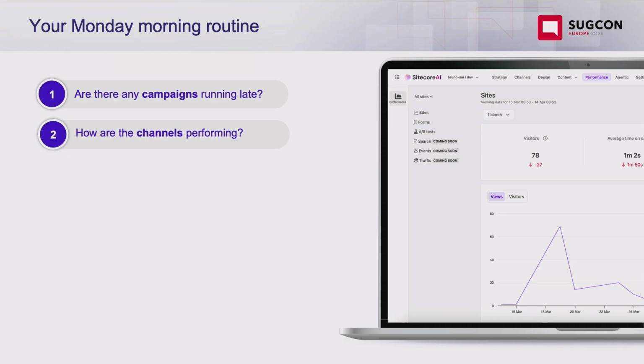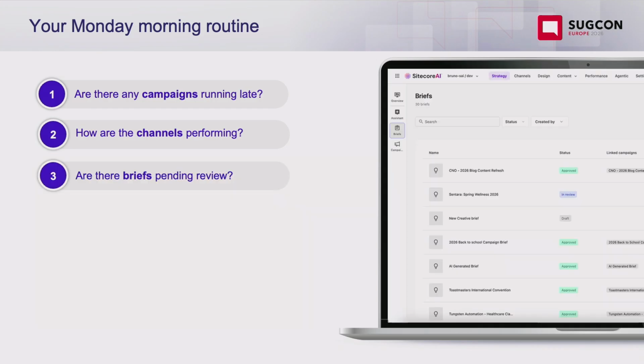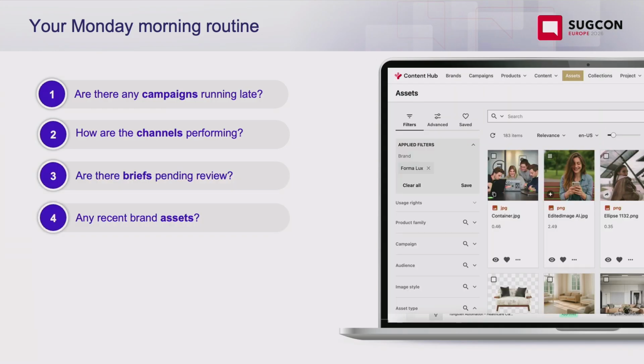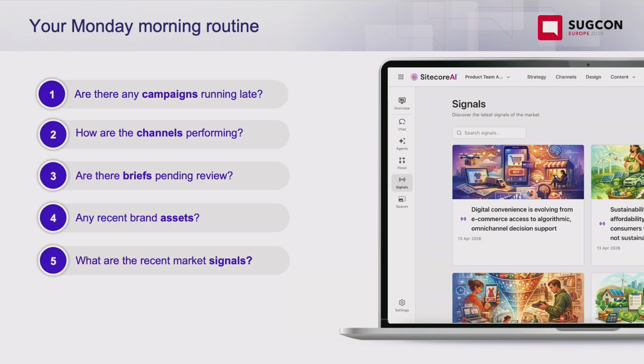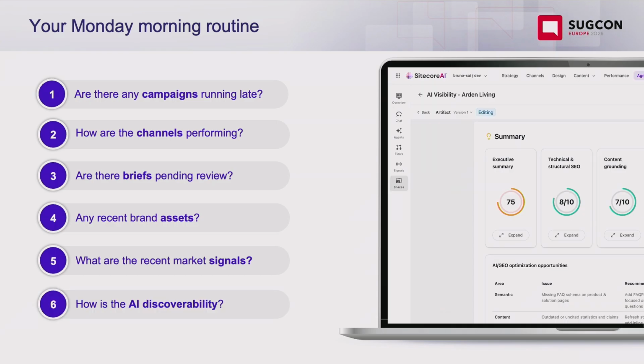Whether that requires some adjustments? What are the briefs that are pending review that require your attention? How about recently published brand assets? What about the market signals? What are the things that are changing that you need to take into your strategy and planning?